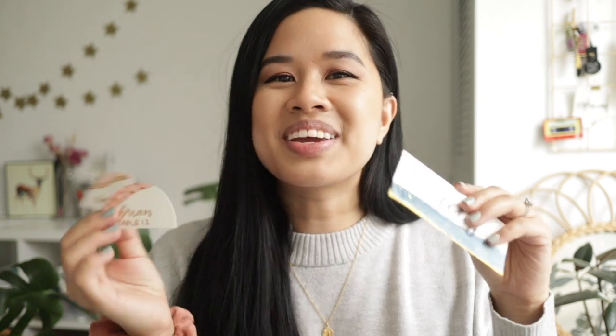A close second has to be this coaster. I feel like these are just so beautiful and functional, and not only is it functional, I love that it doubles as a party favor — your guests are definitely going to appreciate this one. I actually got a marble coaster before from a wedding and I still have it, so I just know that if you made this for your guests they'll definitely keep it and use it.